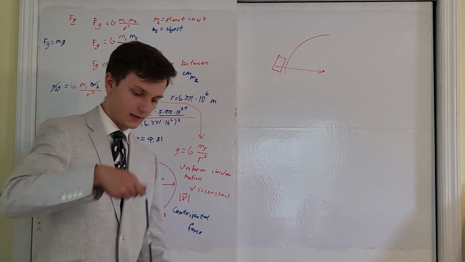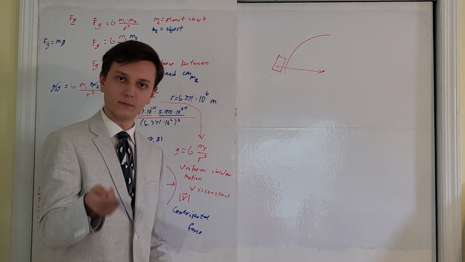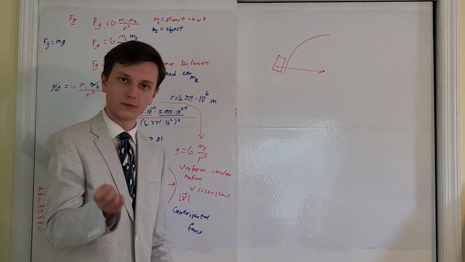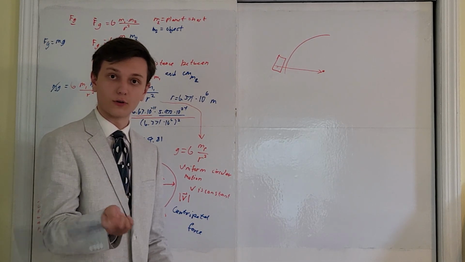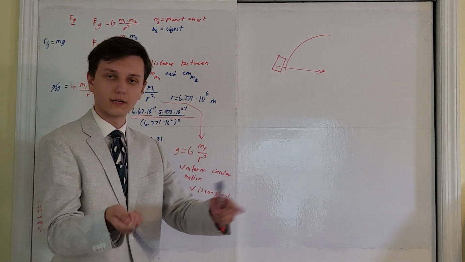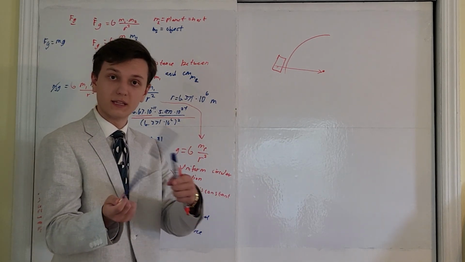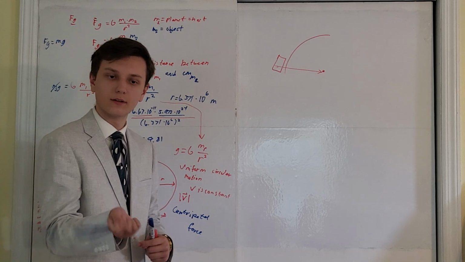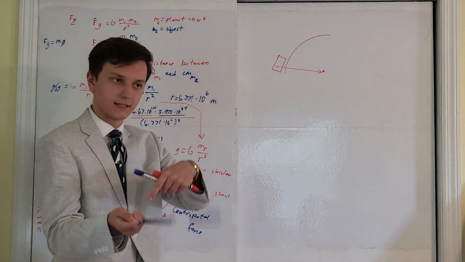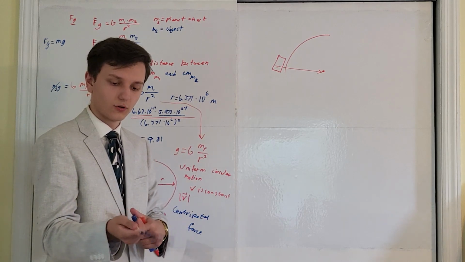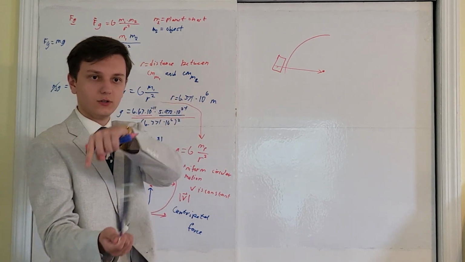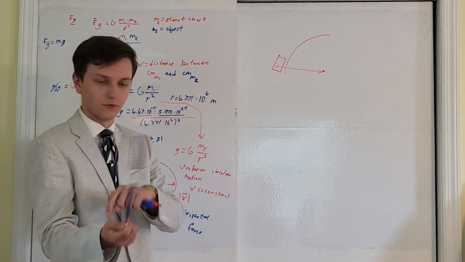If I am having these rosary beads move in uniform circular motion, the centripetal force that is constantly altering the direction of velocity is going to be the tension force in the string. That's the force acting on the edge of the rosary beads in order to change their velocity and continue altering the vector to move in a circle.